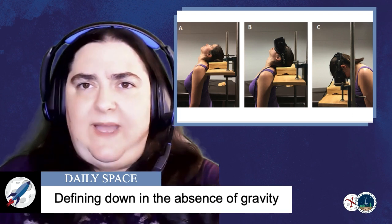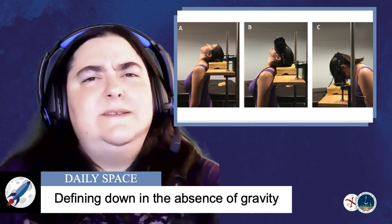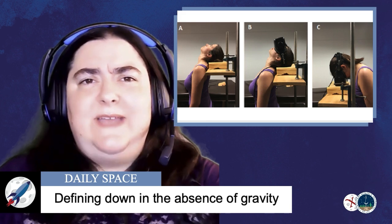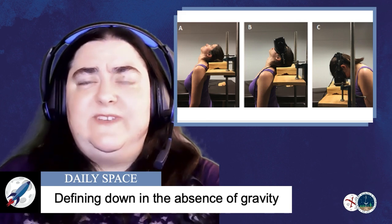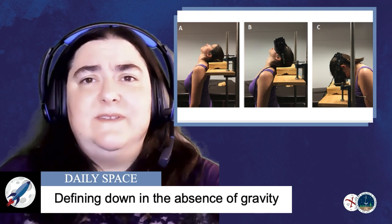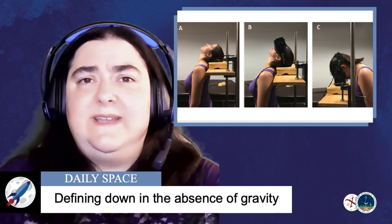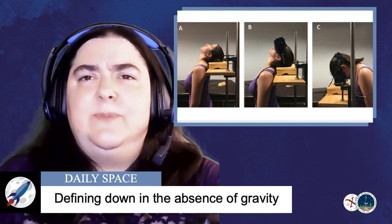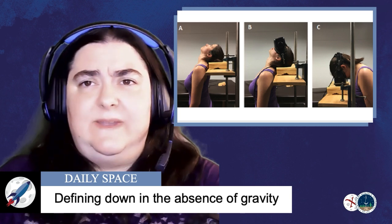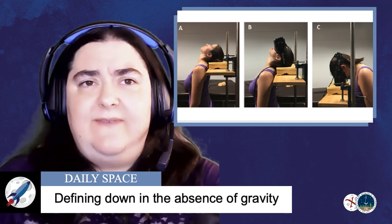Humans don't build webs, but we do tend to rely on gravity for everything. So, what happens when we cannot tell which way is up? Researchers at York University's Center for Vision Research recently published a paper in the journal PLOS One on the results of their work using virtual reality to simulate the loss of gravitational orientation in humans. The press release explains that the participants had to lie down in a virtual environment that was tilted so that the visual up was above their head and not aligned with gravity.